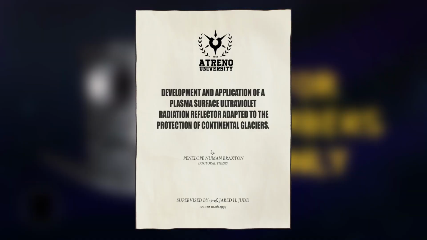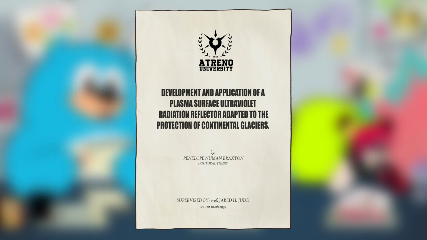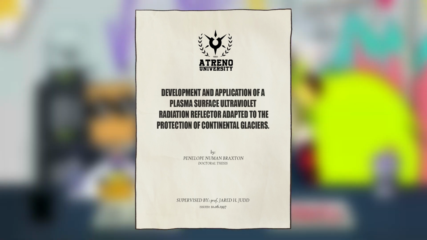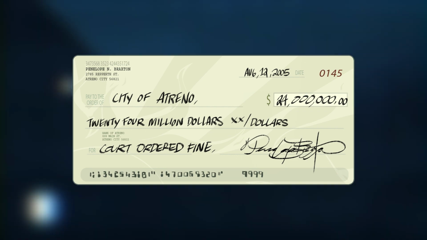This may be a bit confusing if not for the new entry added onto the website after this video. We learn that a villain by the name of Penumbra was a woman that went by the name of Penelope Newman Braxton. She got fired from her job at Shibo Inc. for an unknown reason. Soon after, however, she not only causes an explosion at a convention in Eterno City, but also attempts to cover the sun. For all of this, she is fined $24 million.